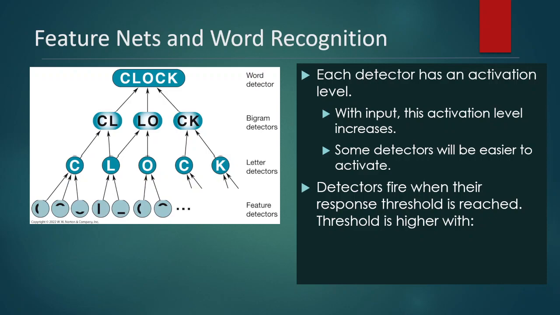Detectors are going to fire when their response threshold is reached. And we find the threshold is higher when that particular detector has recently fired, right? So if you already just processed a word that had an O in it, there may be a little beat where the detectors involved in responding to an O have to get it together to be able to respond again. And then frequency of firing. So if you, let's say this entire list that you're being presented with contains, every word has an O in it, that frequency, the fact that it's over and over and over being used can have an impact on the threshold and make it a little bit slower.